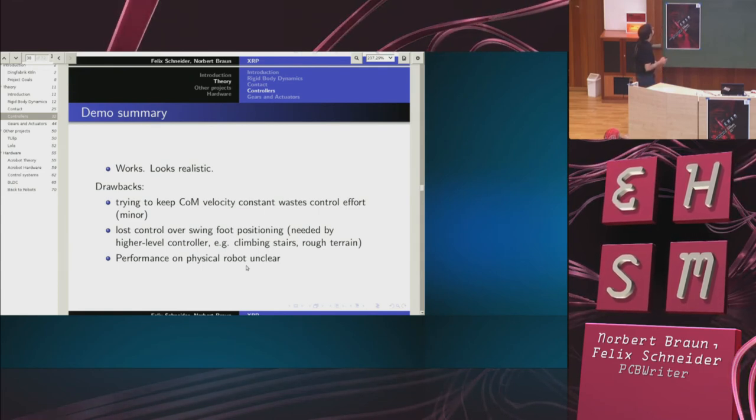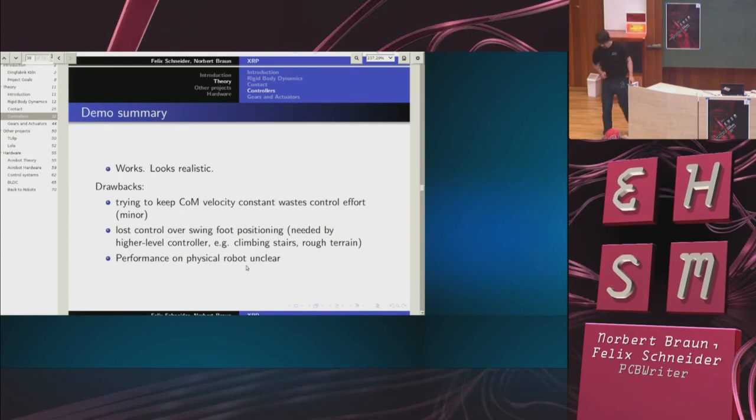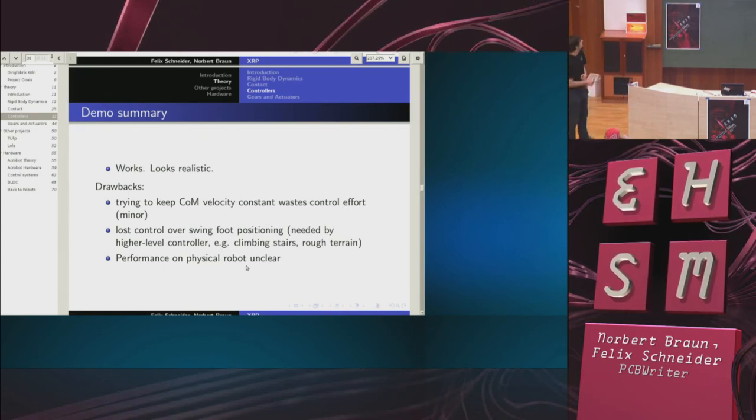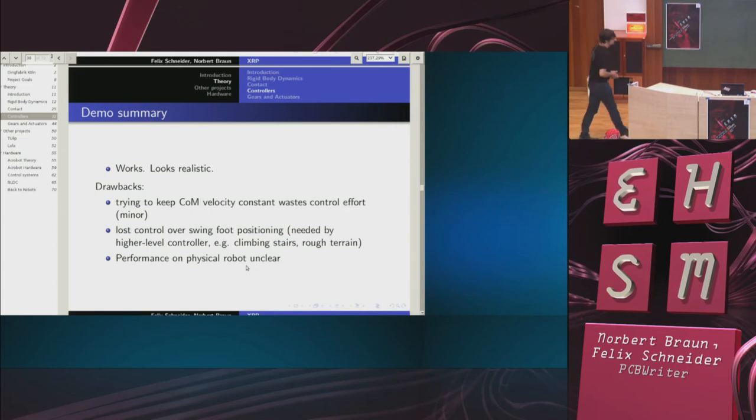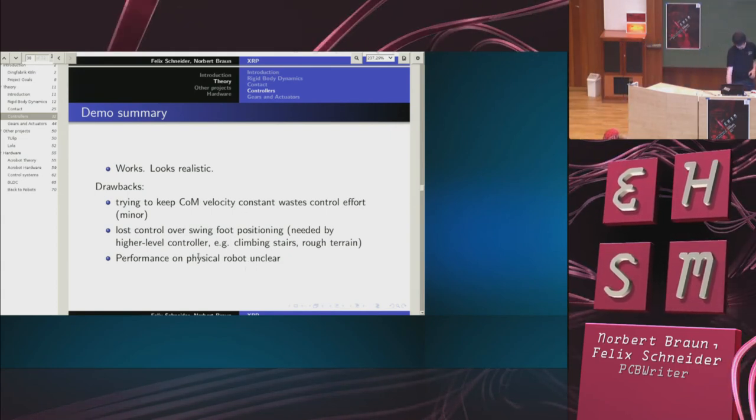Also, a minor point is that trying to keep the center of mass velocity constant, rather than just letting it increase and decrease naturally, wastes control effort. But this is not a big concern. The larger concern is really the second point, that I just lost control over my swing foot positioning.